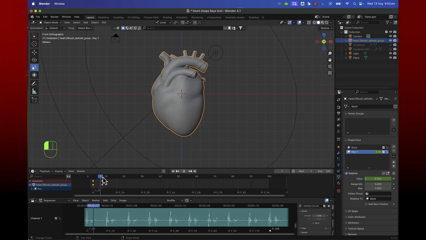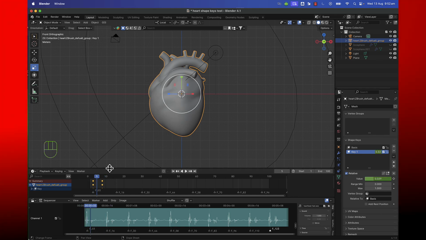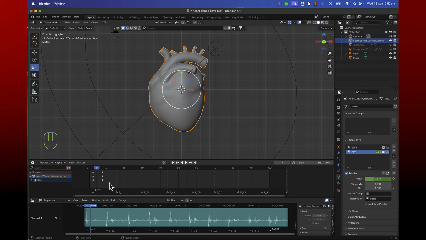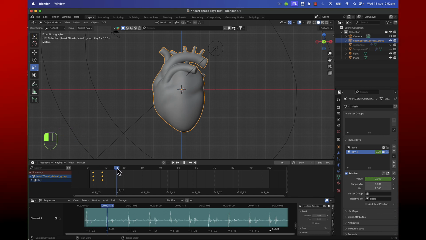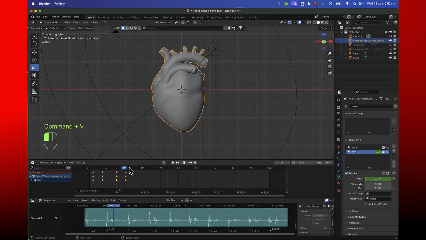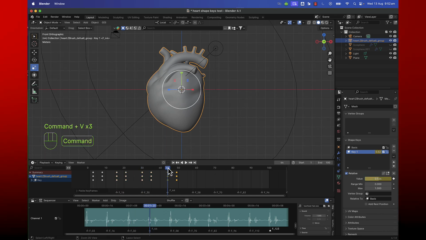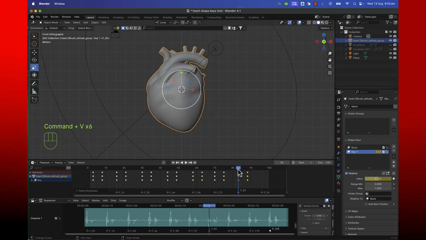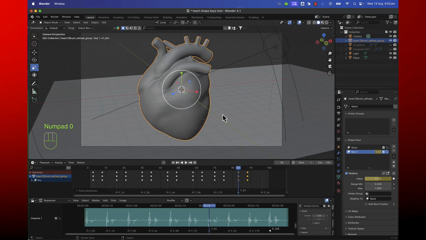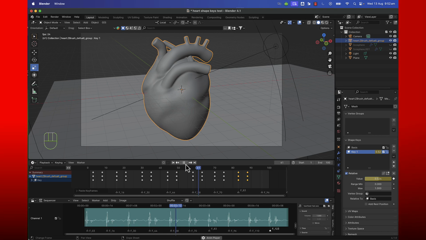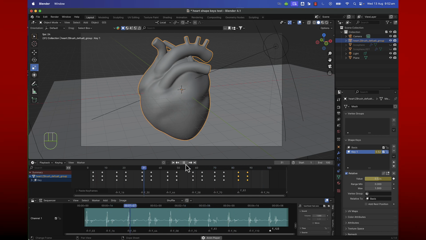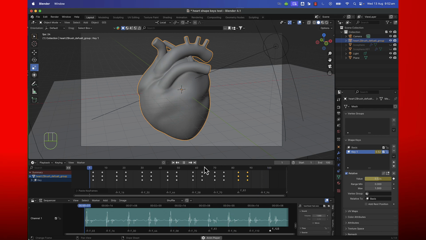So now you've got a keyframe, and in the timeline, you can just select all those keys, Command C, and then drag across, scrub the playhead, and Command V to paste those keys in at the key heartbeat points. Okay, so now if you hit 0 and go to that view and then hit play, you'll see the heart is beating roughly at the right rate.